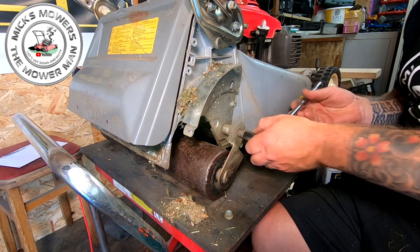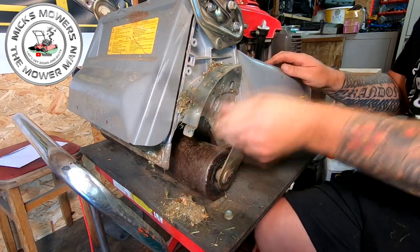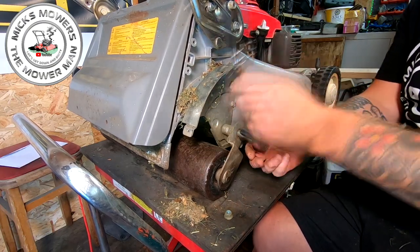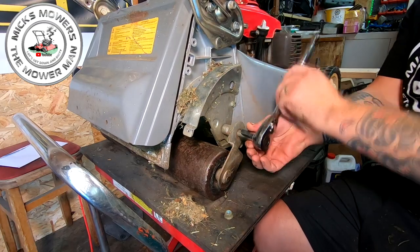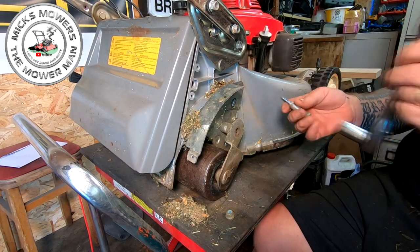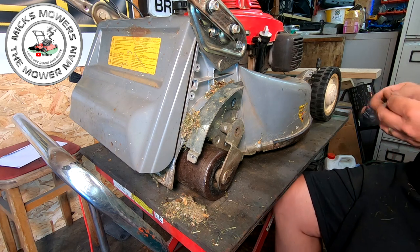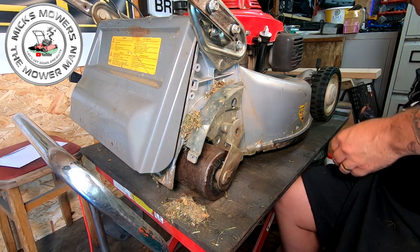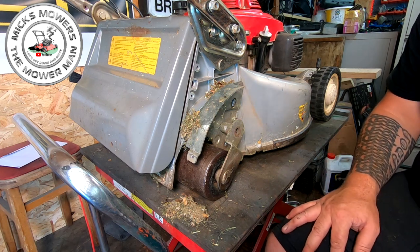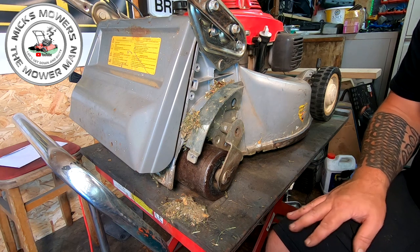We can now get on and do this bolt. Now the Honda ones may differ, but not by a great deal, not by a massive amount. The Cobras are pretty much the same, so are the Lawnflights and what have you, they're all much the same. You just notice that gearbox has just dropped down, there's nothing retaining it anymore. Well, that bolt goes into there. Now you can spin them back around the other way and start to disengage the drive system and the gearbox.